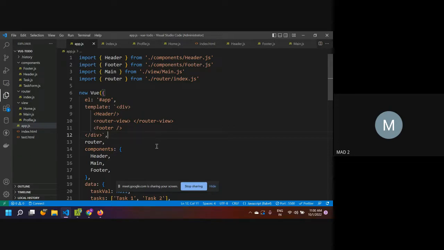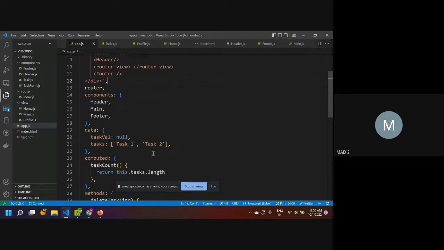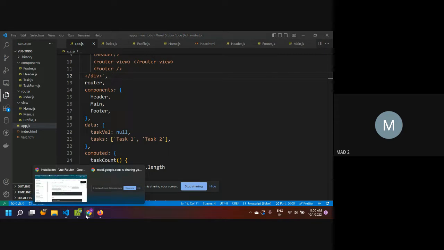There is more to learn in the router, but we will be discussing it in later sessions. For now, if you compare it with Flask routes, you can pass some dynamic content with the route, right? You can do that in the view also.